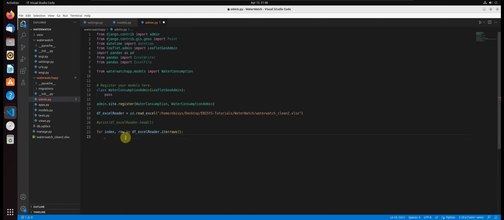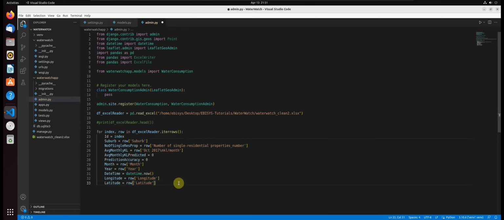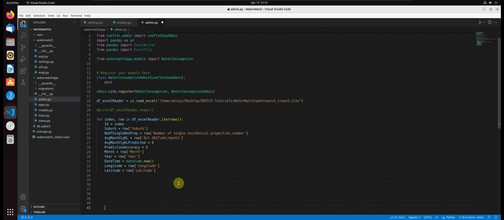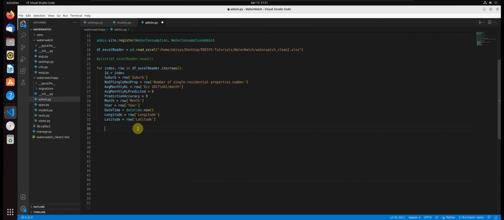Okay, so now the next thing that we need to do is we need to store each value of the record into a variable, and then we use that variable to write the record into our table. So we just create a variable with the same name as the field name.